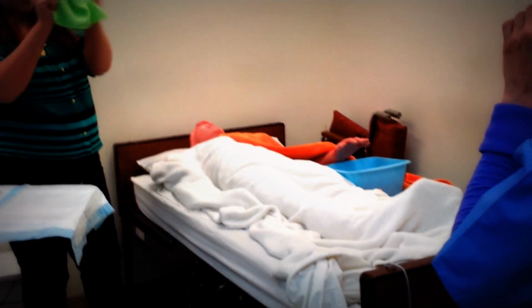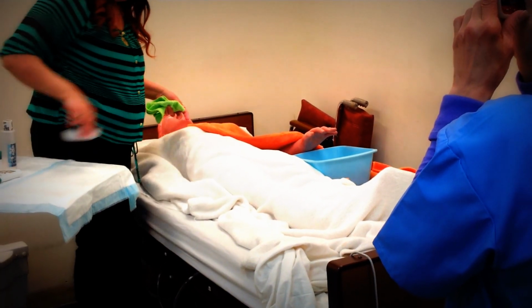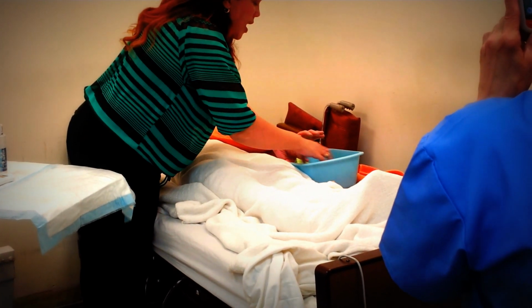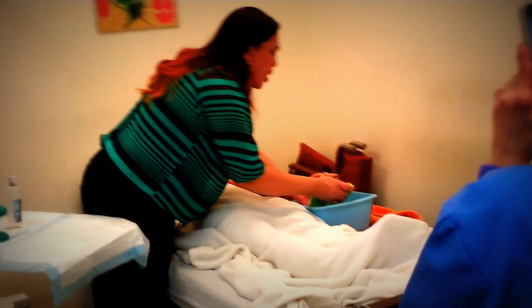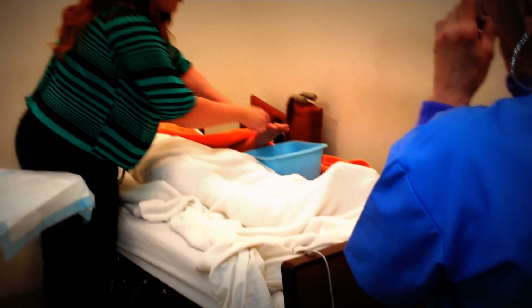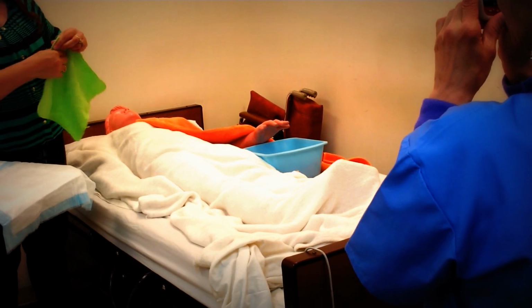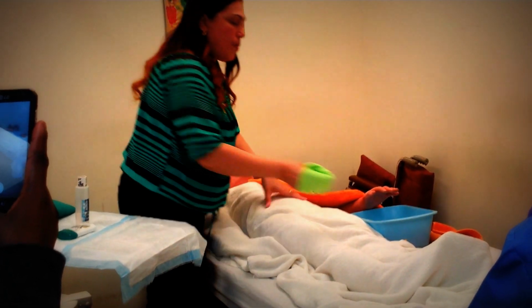New washcloth. Bring the soap so everything is closer to you. And we're going to begin. What did they want you to wash? They want you to wash the whole entire arm. So I'm going to show you what they want you to wash. Get some soap.